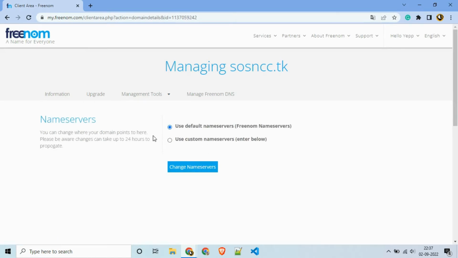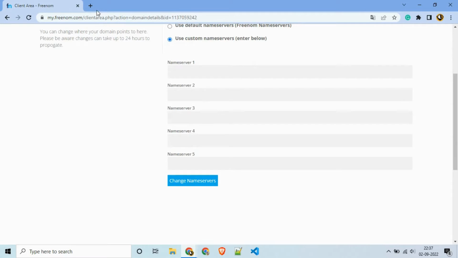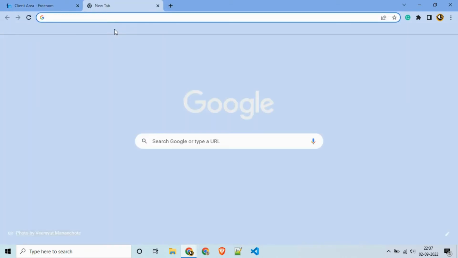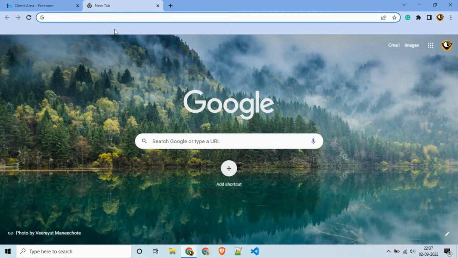So first, before creating a CPU in our Linode, we have to edit our name servers. As you can see, you have to update the name servers here. First of all, we should learn what the name servers of Linode are.